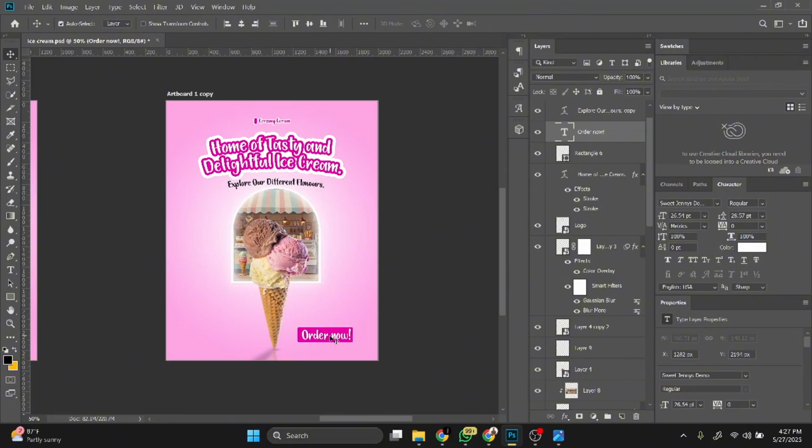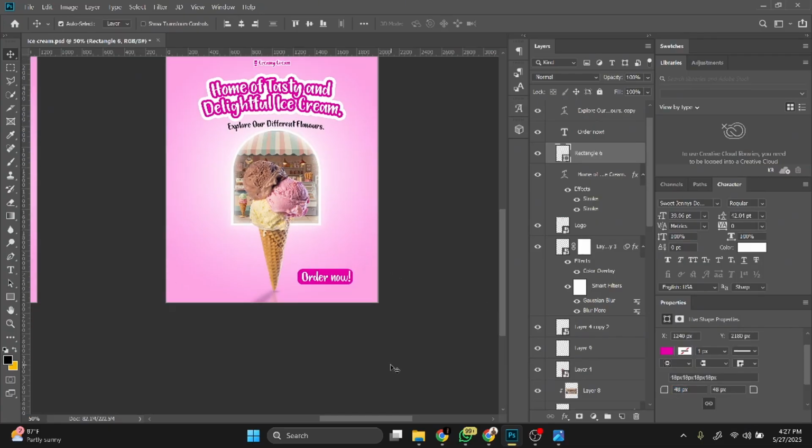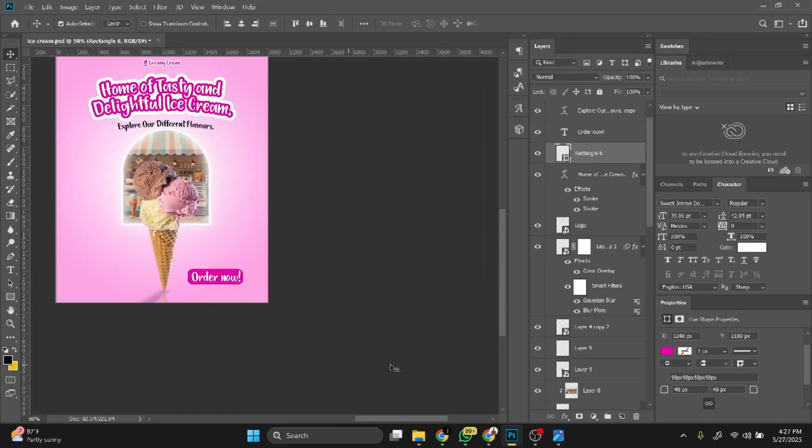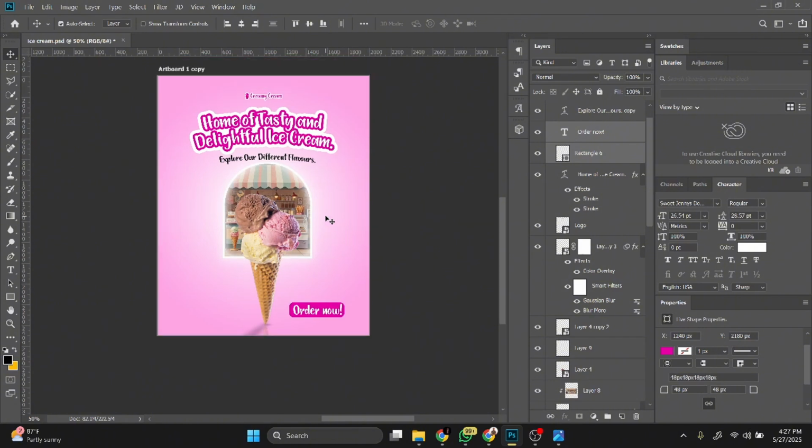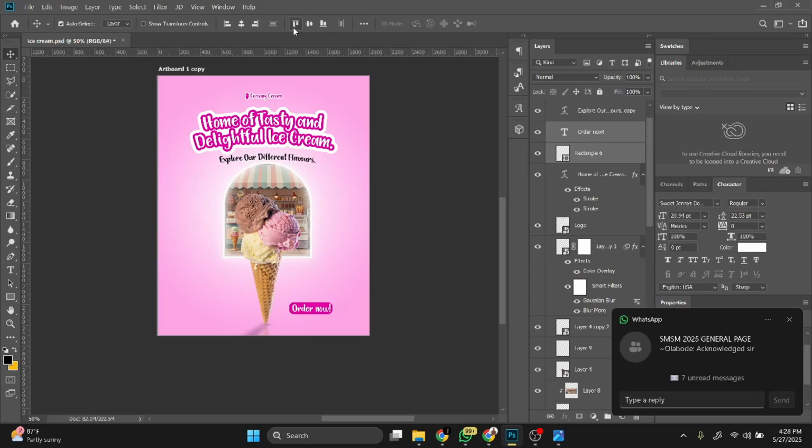This is just me trying to show you how you can do this design. It looks simple. The only reason why the design looks simple is because it follows the principles of design. It follows the rules of design. So these are some of those things that will give you leverage when you join our classes, because it is not just about knowing how to design or knowing how to use the tools alone. It is about using them the right way and making the tools work for you, making it easier for you.